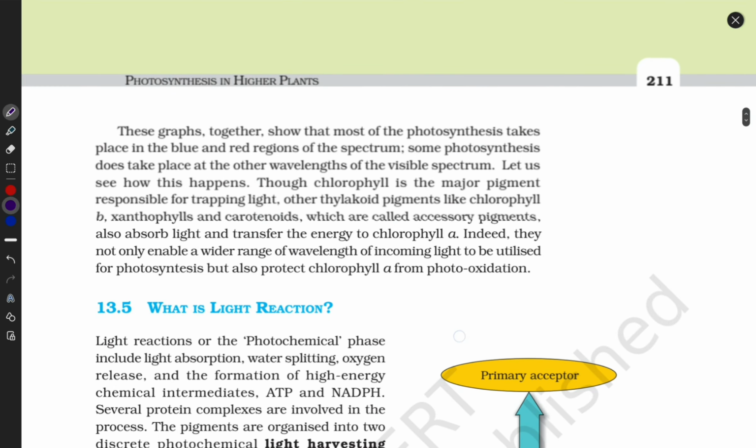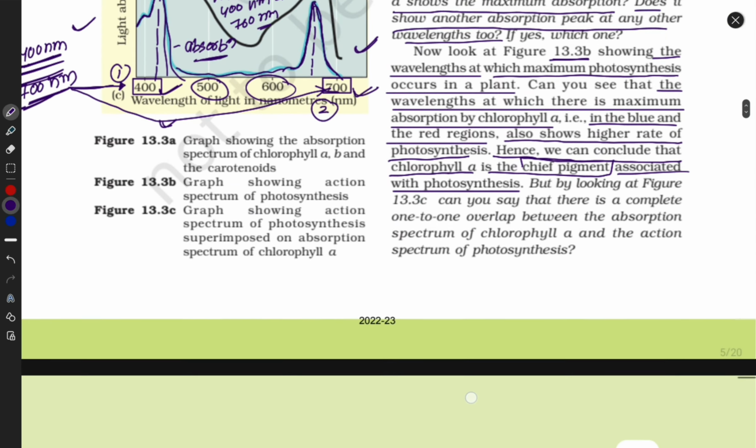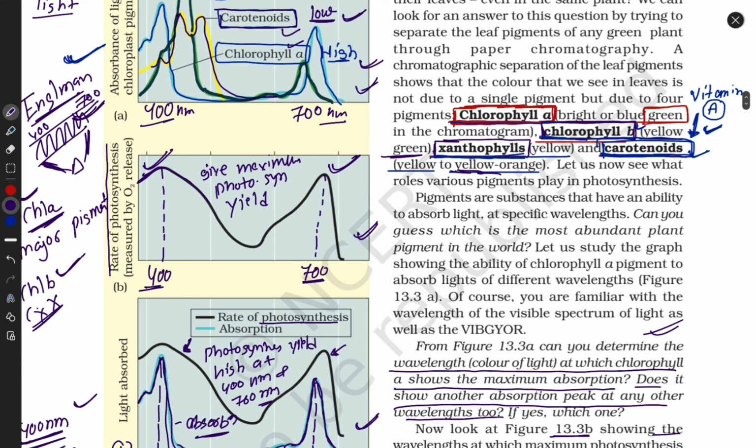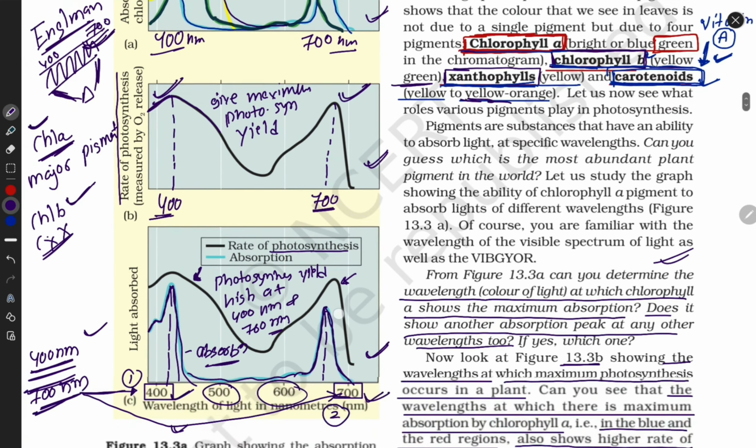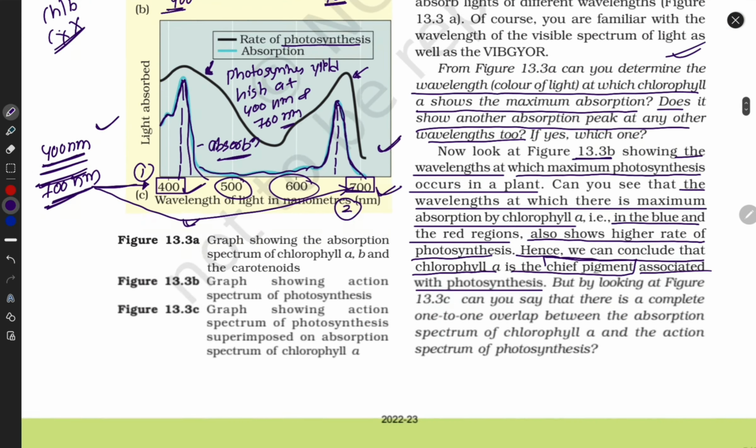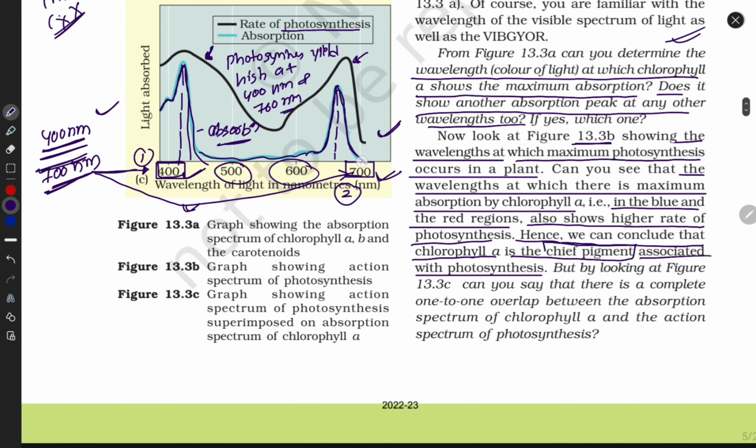Look at here, there are some graphs, guys. I explained everything. Which kind of pigment absorbs the highest light, which kind of absorption level, photosynthetic level. I explained all of it. What wavelengths are important for photosynthesis and what kind of wavelength shows the highest absorption. At what wavelength the plant will perform better.